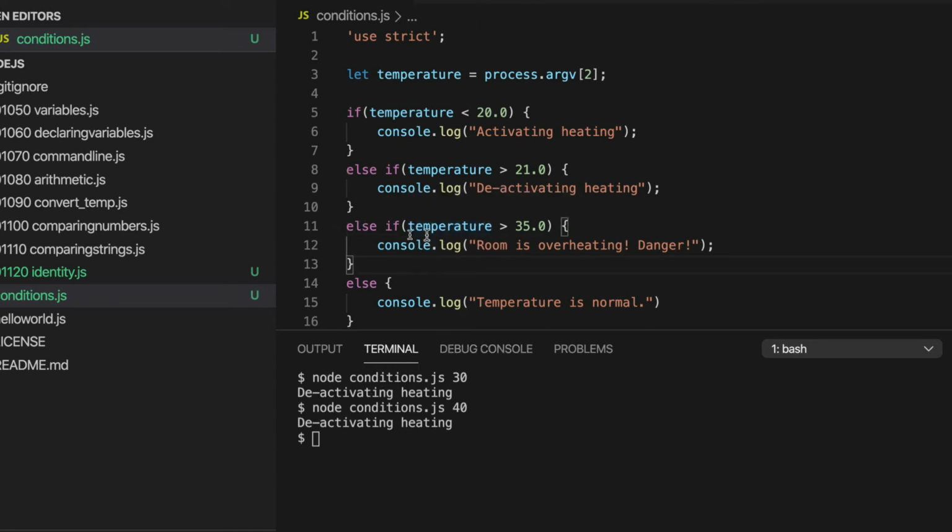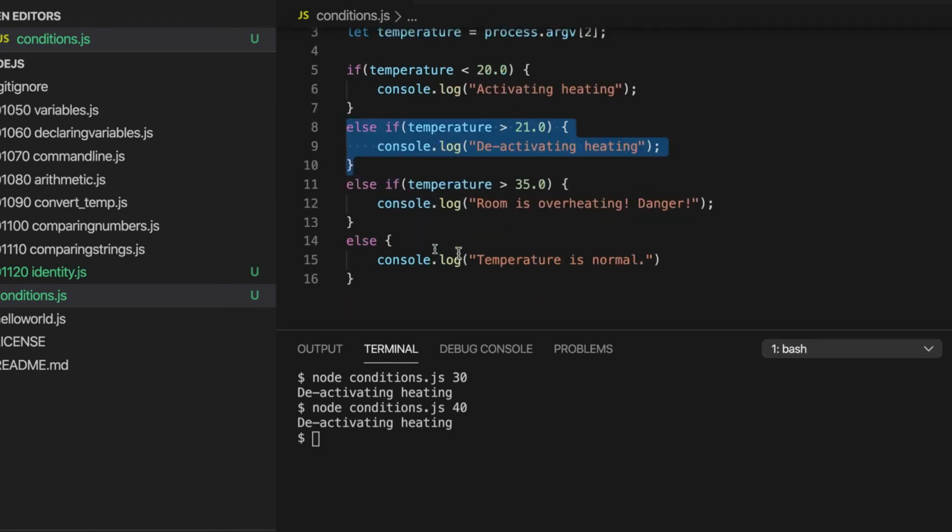because if I put 40 in there, then this is going to get executed first. So JavaScript will read this down from the top, and it comes to here and it says, okay, you put 40 in, so this condition is true, the temperature is greater than 21, and it runs this, and then it won't run any of the others, because with this if-else-if statement, you're only going to be running one of these clauses, only one of them. So in this case, I can never actually execute this.